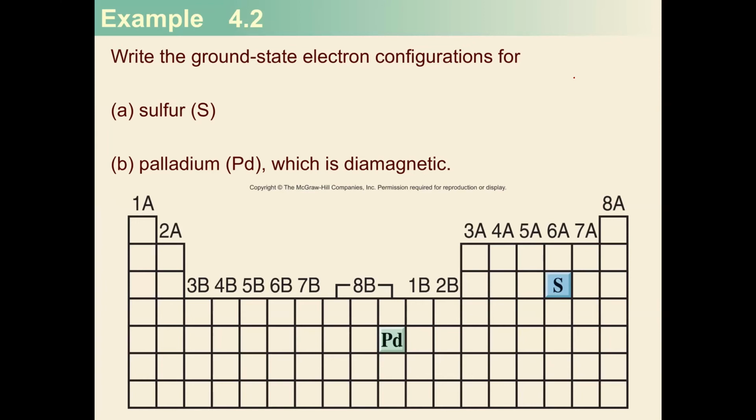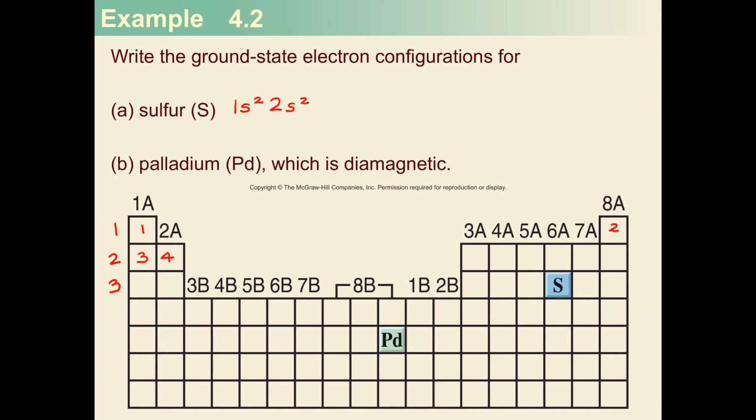So let's try a couple of examples of determining our electron configurations. The first one we want to do is sulfur. So what I will do here is look at my periodic table. Here is row 1, here is row 2, and here is row 3. Now I need to get the first 2 electrons filled in this periodic table. So this would be electrons 1 and number 2. Those are incorporated in my 1s2. Then I need to get electrons 3 and 4. That can be done by 2s2.